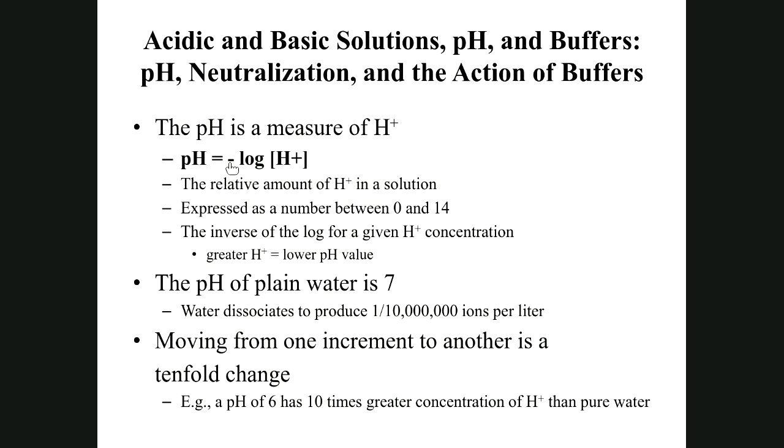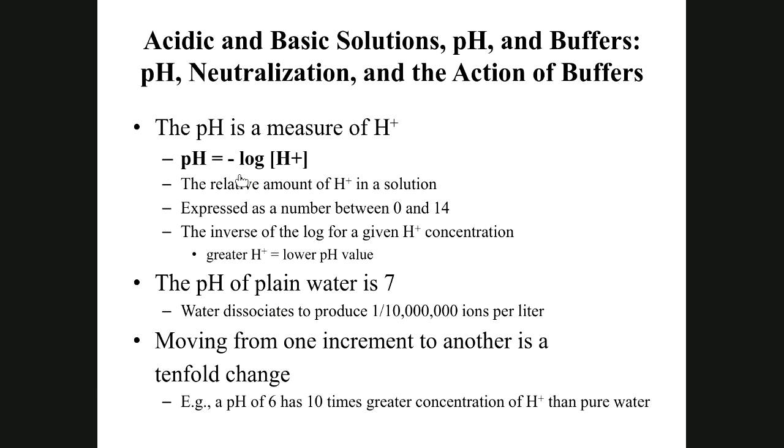It makes the inverse of the log for the hydrogen concentration. So the greater the number of hydrogens, the lower the pH. So it flips the scale. The more hydrogens equals a lower pH, and the less hydrogens equals a higher pH. Okay, so what we're really doing here is we're measuring a lot of hydrogens because hydrogens are super reactive. They've only got that one electron, and we're going to measure big amounts. We're going to break it down to a smaller number, but as we have more hydrogens, we actually go lower in the pH.